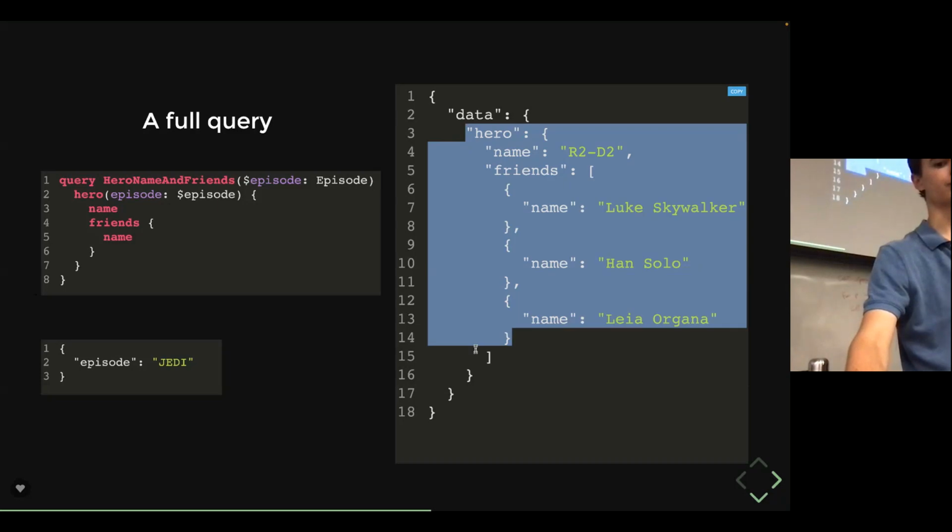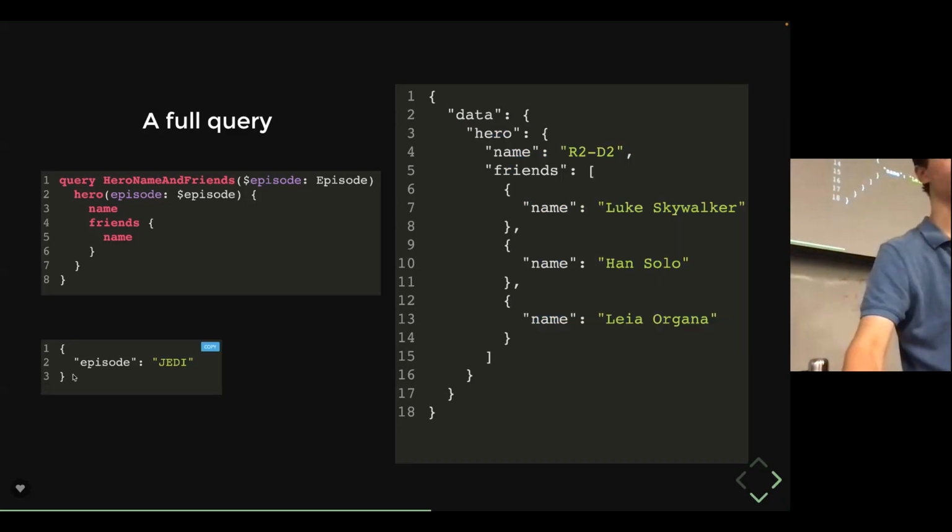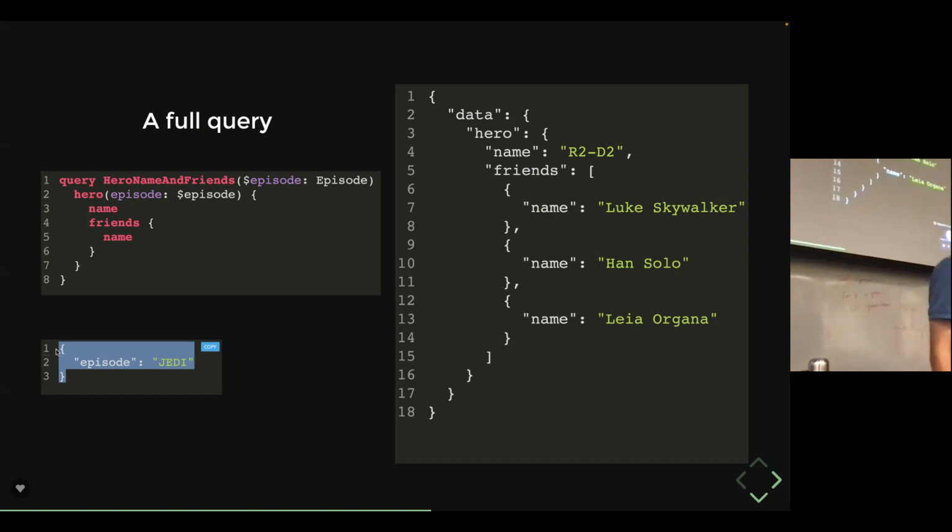Cool, and again, we get the same structure. And this is just passed in when you use some sort of GraphQL client to make GraphQL queries, like you would with Postman and REST. You can think of these as kind of like header variables.